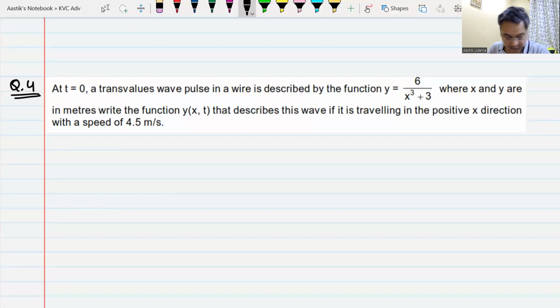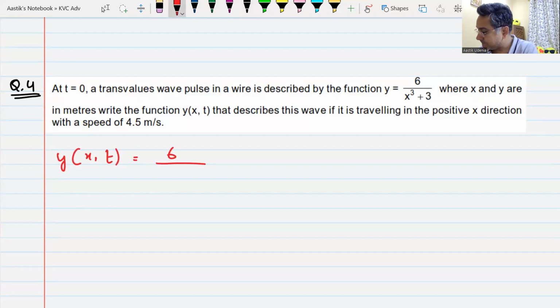Yes. y(x, t) is equal to the wave function, 60 by 6 by 60, sir, 60. How did you get 60? Sir, I have taken 4.5 as 45 by 10. Okay, okay, fine. But again, that will not be 60. That will be more than that. 10 squared comes 600. Don't make it like this. Just you can write it like this.